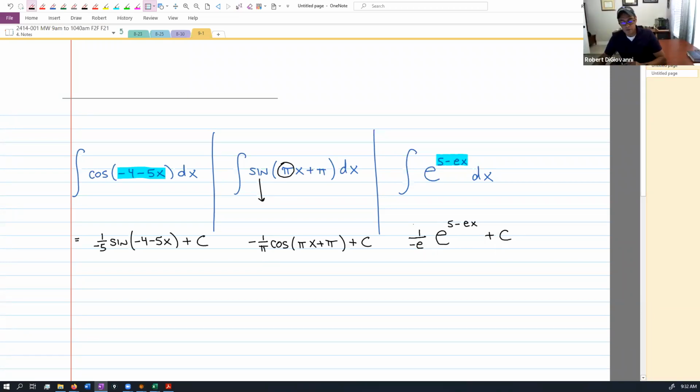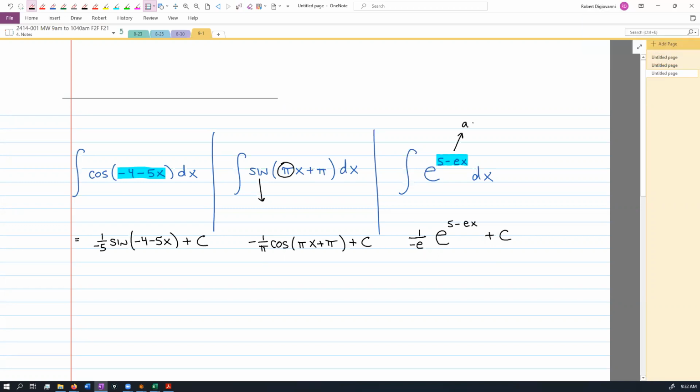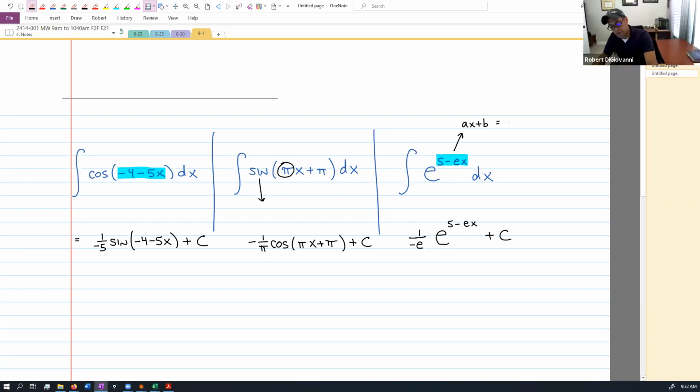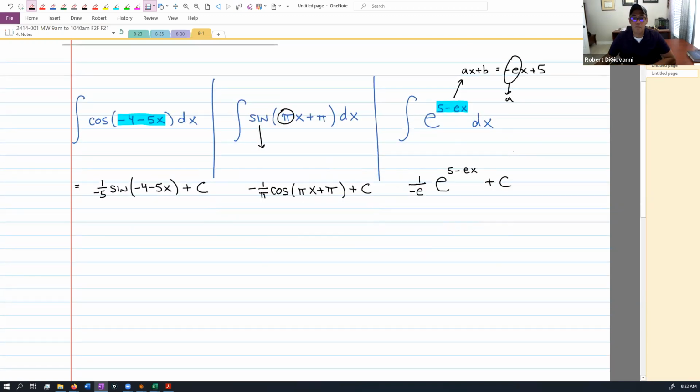So what we want to do is look at this as being ax plus b, which in our case would be negative ex plus 5. Do you see if I just change the order of things, this here becomes your a. This comes up a lot, where we get integrals like this, and we don't want to be sitting there doing u substitutions for these. We just want to be able to do them mentally. Again, the key is linear expression. We see a linear expression, then we can do it.